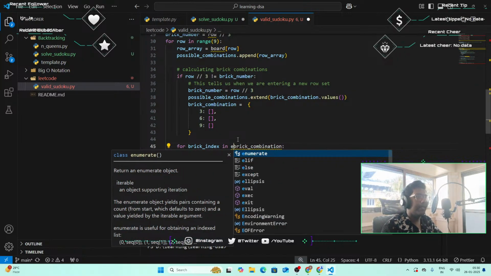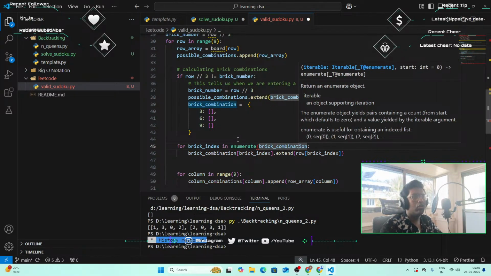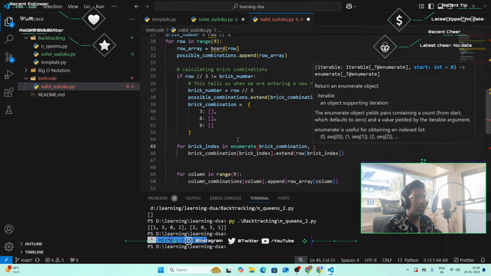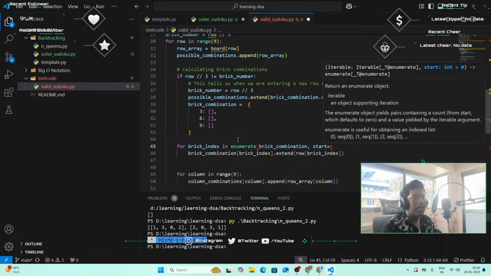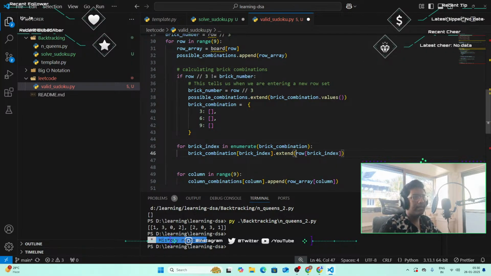For brick index, we can enumerate. I think we can enumerate a dictionary, can't we? We'll see, and we can start at 0. This would basically be the start index.